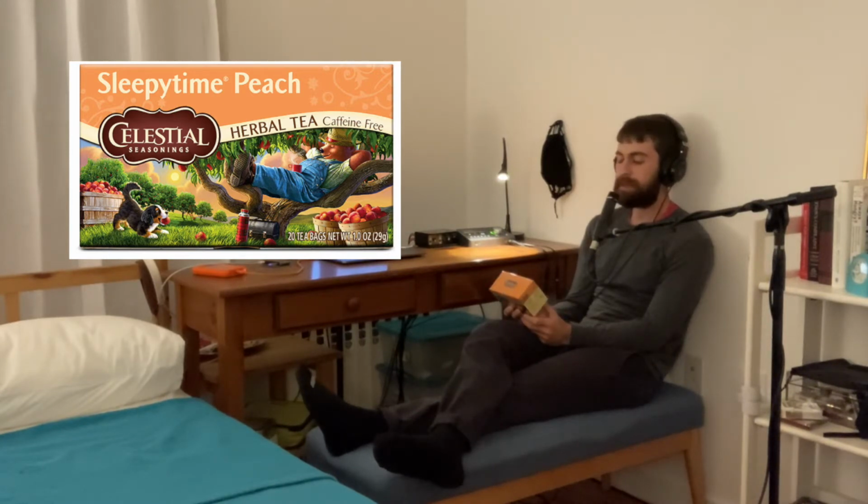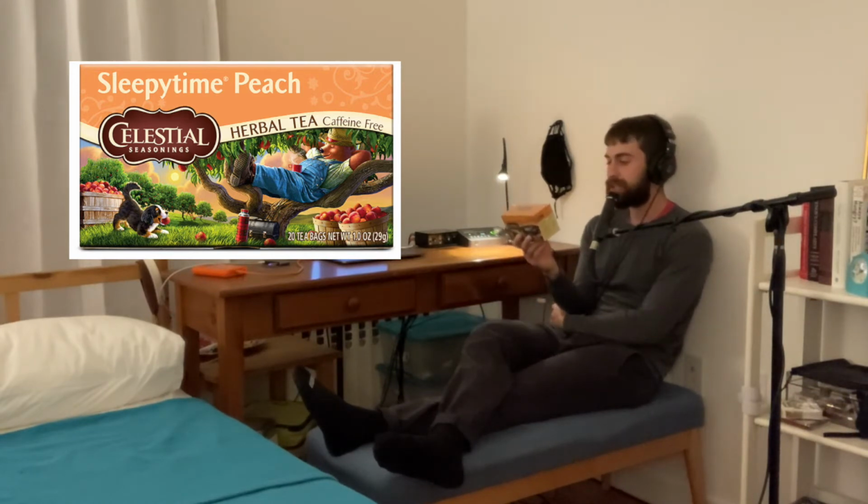Let's read Sleepytime Peach's description. This delightful tea adds the just-picked flavor and aroma of ripe yellow peaches to our beloved Sleepytime blend of soothing herbs and botanicals like chamomile, spearmint, and lemongrass. Brew a cup and wind down your day with a little warm and fuzzy feeling. Signed, Charlie Baden, Celestial Seasonings Blend Master.